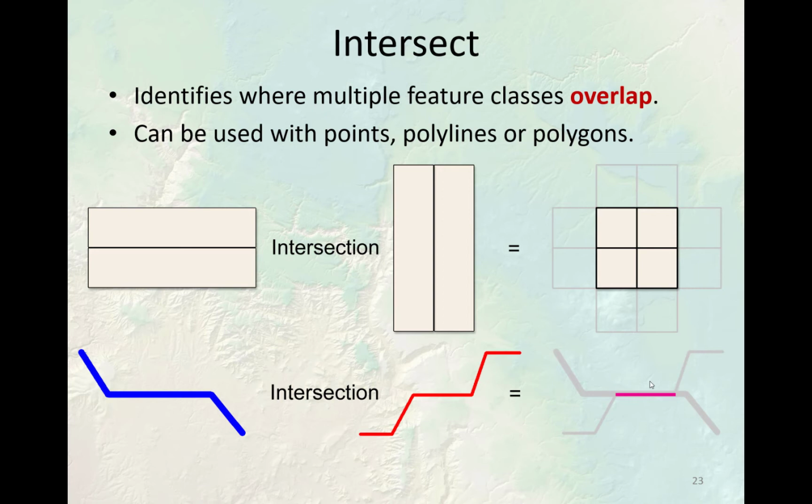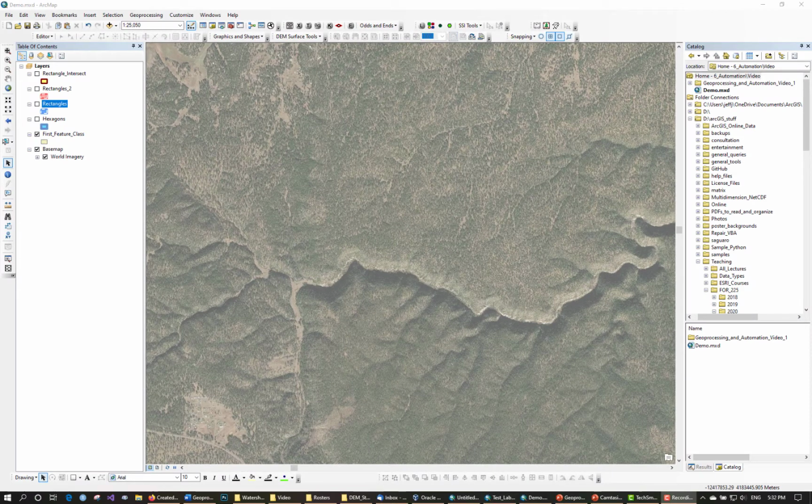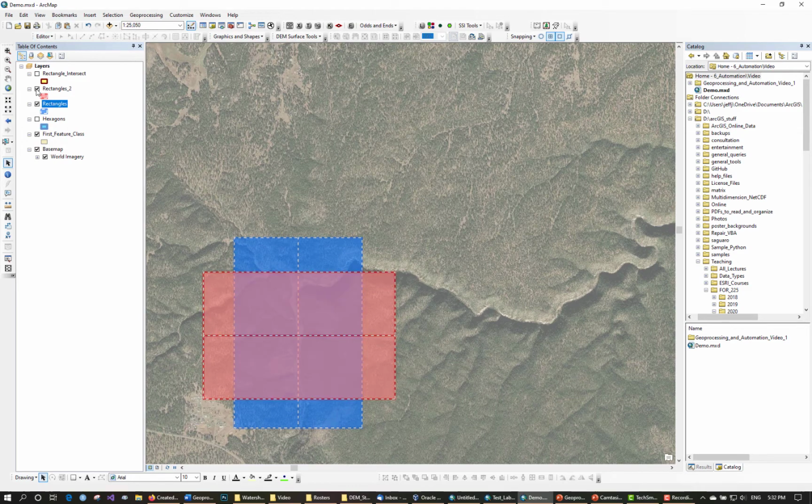now we have to think about if the first feature class had a particular set of attribute fields and the second feature class had a different set. Well, that means your new intersected feature class is going to have all the attribute fields that came in from each original feature class. Now this is a little tricky and complicated, so let's look at it in action here. So, for example, we have a feature class called rectangles. Here's where they are. We have another feature class, I'm calling it rectangles 2. That's them. We run the intersect tool and we get what we expect.